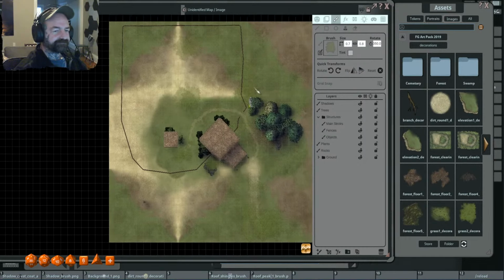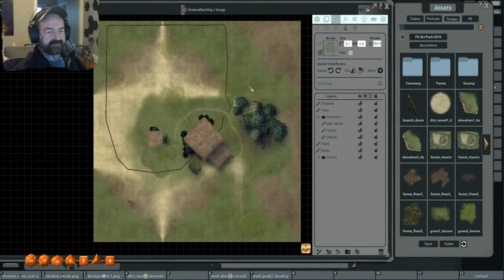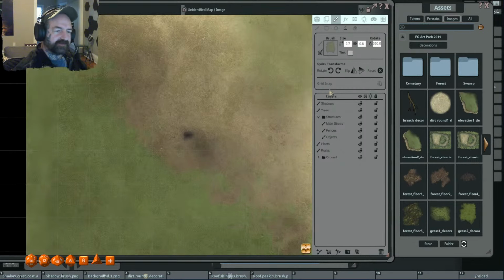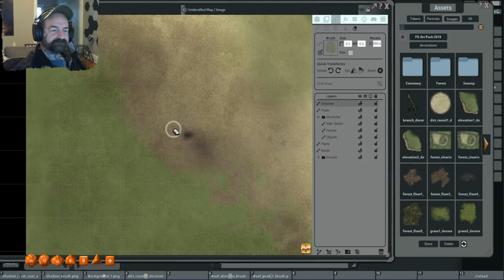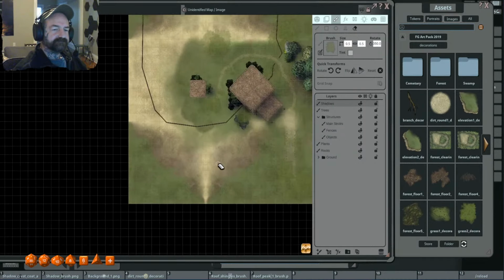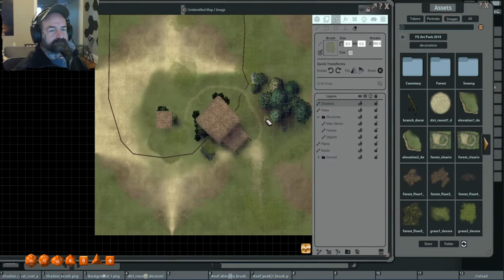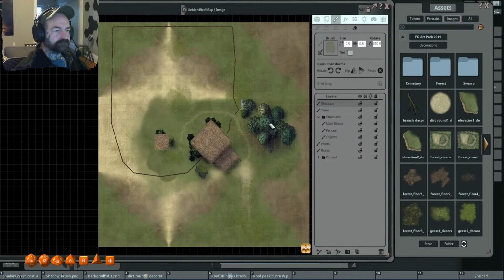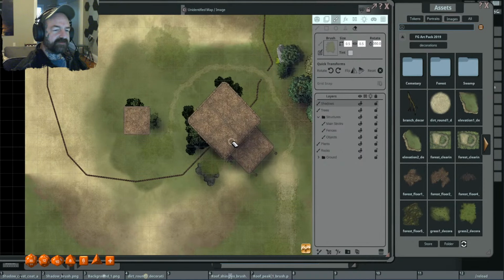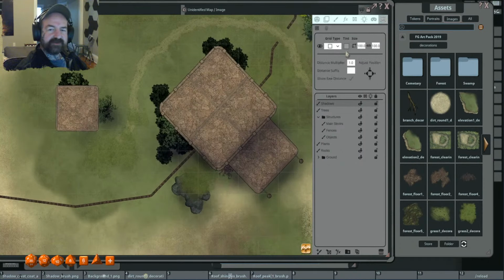Alrighty. Got all of our base elements all done here. We can start to do lots of cool decorative things as well. It looks like we got a little shadow over here. So I think the first thing we'll do is change the scaling here.